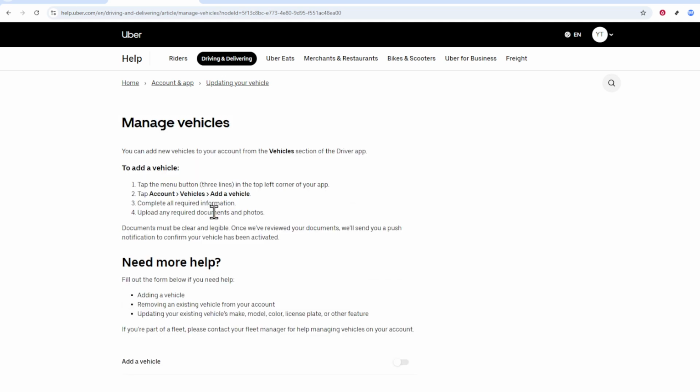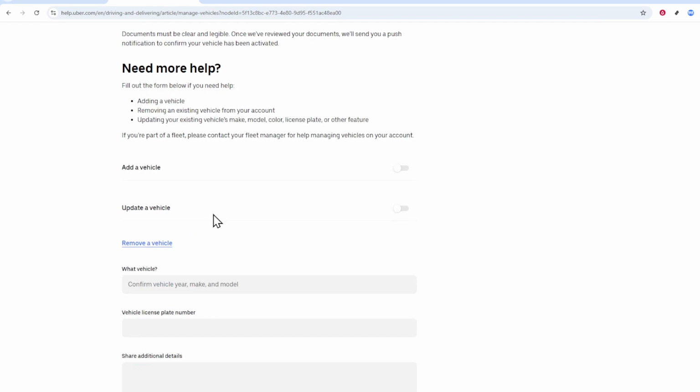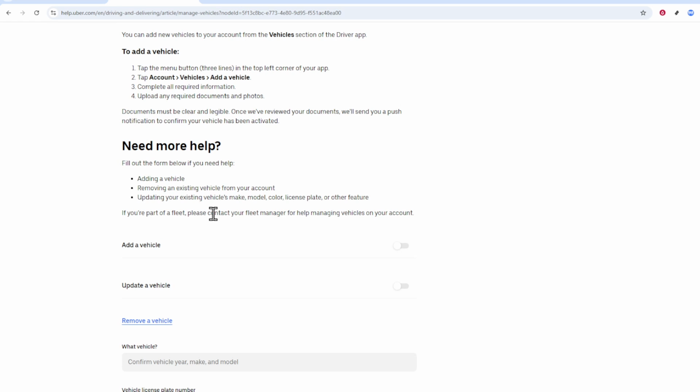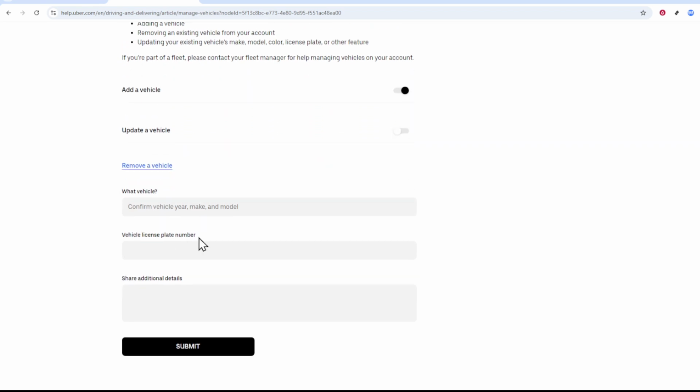If you are switching vehicles, it's essential to either add a new one or select the existing one you'd like to update. To add a new vehicle, select the option to Add Vehicle. You'll need to enter the new vehicle's details, including the make, model, year, and license plate number. It's highly recommended to double-check these details for accuracy.